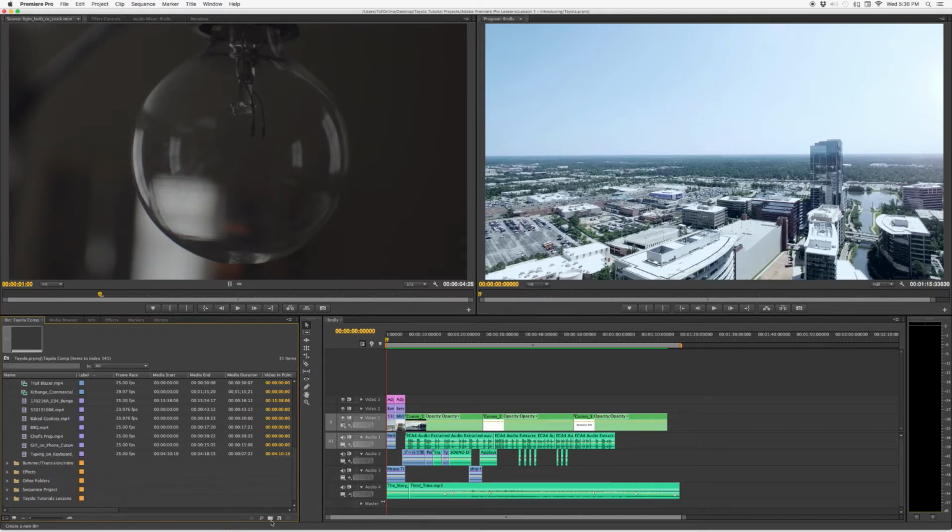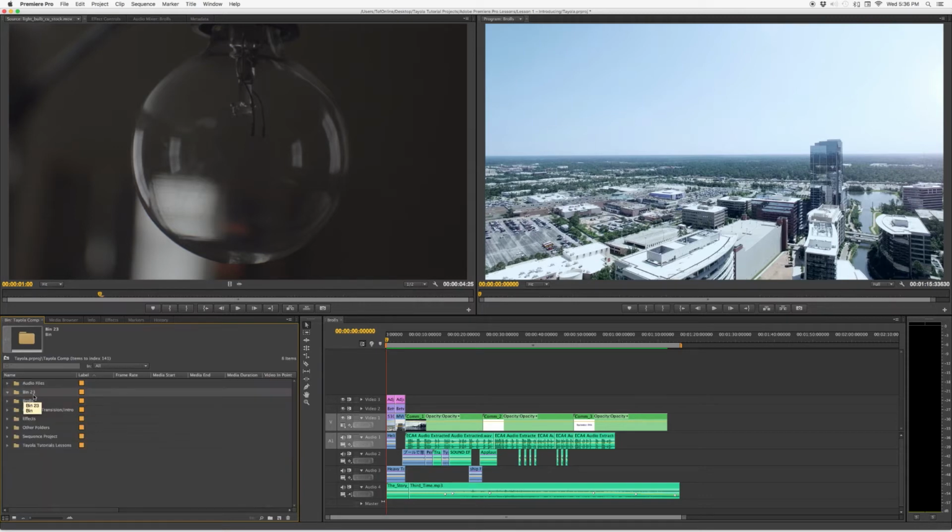Beside New Item, we have New Bin, which also looks like a folder, but it's called a new bin. When you click on it, it gives you a bin-like image that loads onto your project panel. You can click on that and you can click delete. Also, I forgot to mention, we have our volume meter that measures our audio.